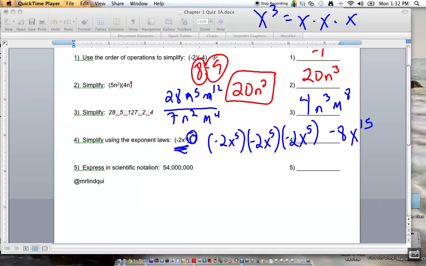Do you know what the number 1 wrong answer was? By the way, this is the beauty of the quiz. They don't only get to see what they do wrong, I get to see what I didn't get across well enough. This is the number 1 wrong answer. First off, most people got it right, but those who got it wrong, that's what they wrote. What did they do wrong?